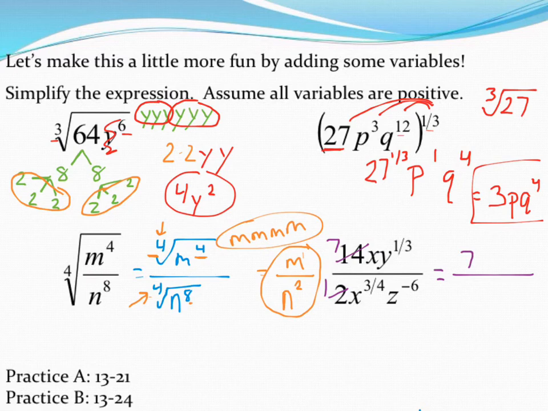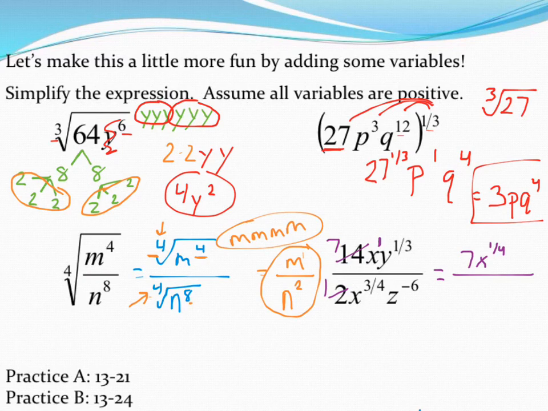Next up, let's try to simplify our x's. I have an x on top and bottom, so I'm going to use the normal rule we've always used when dividing exponents, and that is to subtract. Always do the top exponent minus the bottom, and write your answer in the top of the fraction. If it comes up negative, then you'll have to move it. 1 minus 3/4, though, is fine. That comes up as 1/4. That's totally fine to have.